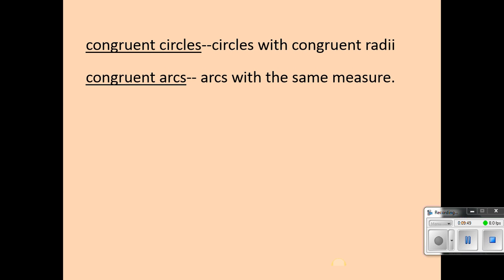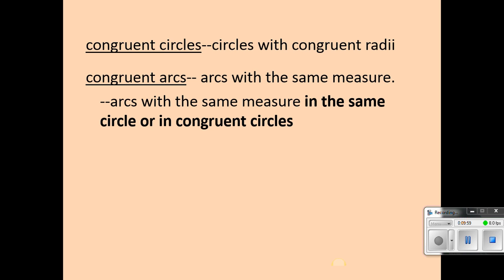Congruent arcs are arcs with the same measure. Now the only time you can have arcs with the same measure are arcs that have the same measure in the same circle. So if you have exactly the same circle and they have the same measure, they would be congruent arcs. So in the last slide that we just did, those two arcs, if I did EF and FG, they would each be congruent arcs. And if I added them together, the two arcs together made 90.